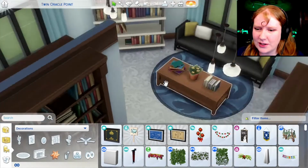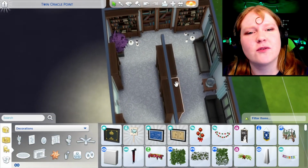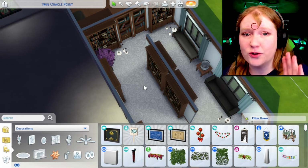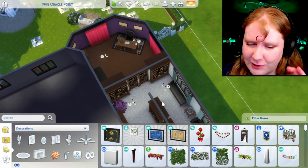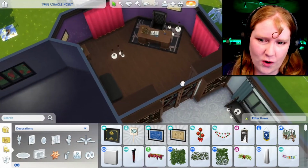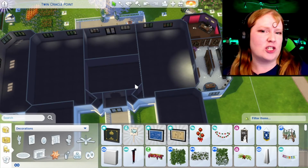Overall, I really like how these turned out. Hermit, thank you so much for the quest. I really hope you enjoyed this, and thank you so much for being a part of the community for as long as you have. It's been a blast. I know I didn't get around to asking your favorite color, so if any of you that have put in requests have specific colors you want, let me know. Otherwise, I'm just going to go willy-nilly with it. But overall, I think I did a pretty good job. I like it overall for a community room aspect to a maybe one or two person aspect. And as the first official rooms inside the mansion, great start, I think.